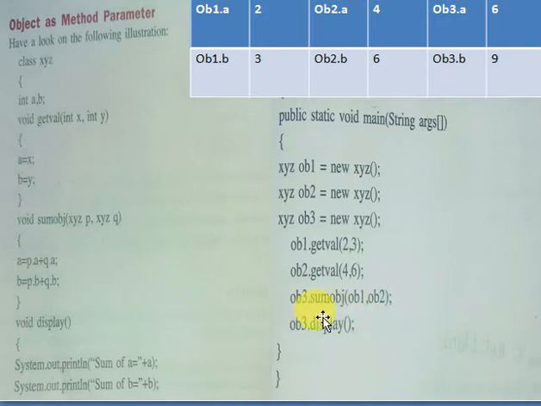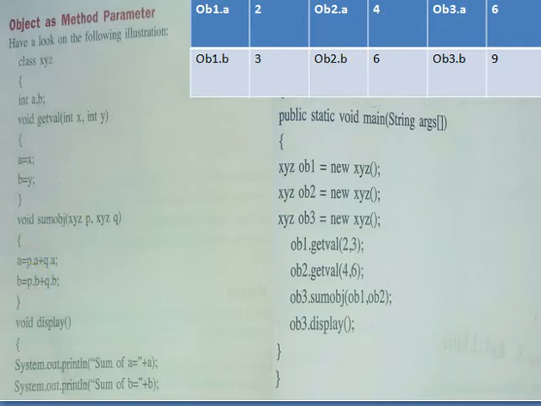See, who is calling the sumObj function? ob3 is calling. So when you want to call the sumObj function, you need to send two objects as arguments. Yes, ob1 is referred by p, ob2 is referred by q. Right? Who is calling? ob3 is calling. So when I say a here, it refers to ob3's a. p.a, p means now it is actually ob1's a. ob1's a is 2. Plus q's a means it is ob2's a. 2 plus 4 is 6.